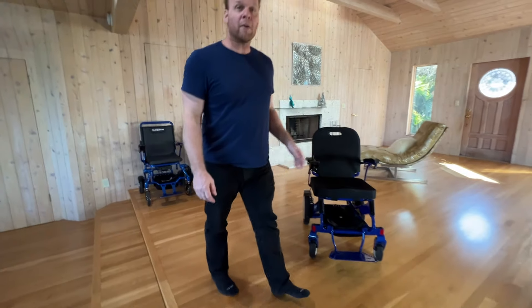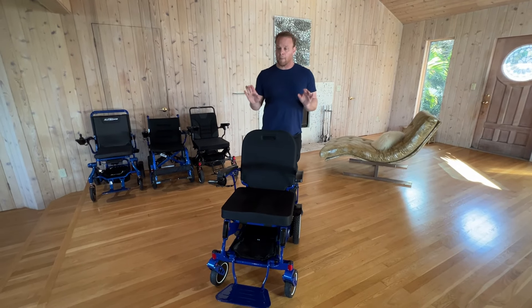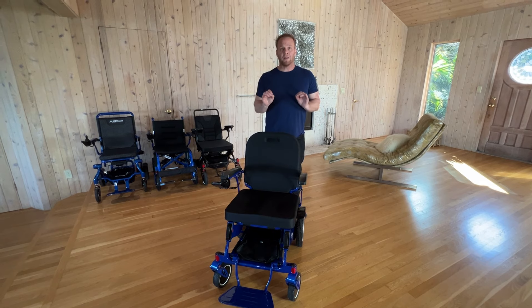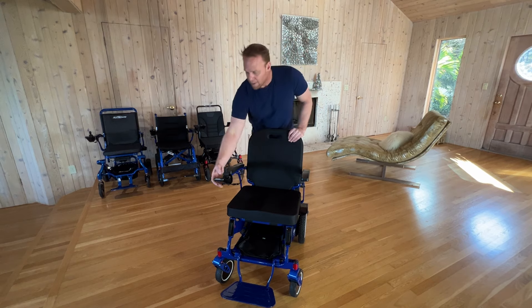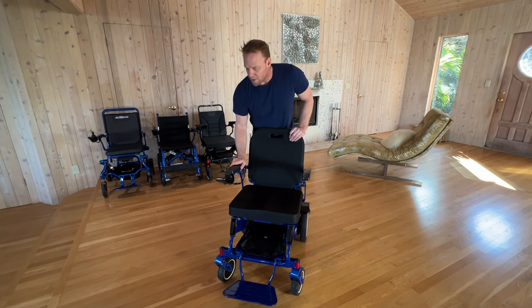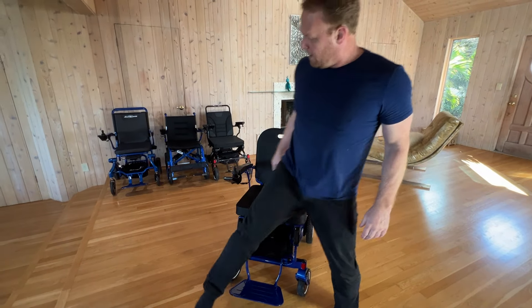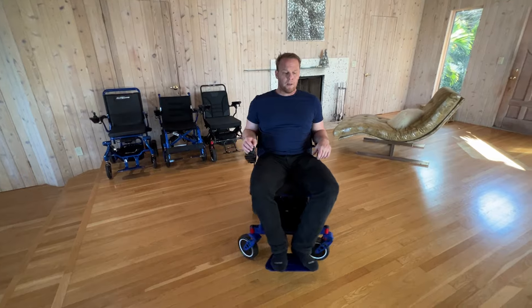So those are the big questions we are looking at right now — how does the chair work, and am I going to be able to successfully complete the obstacle course? I certainly hope so, but we're definitely about to find out. We are turning the chair on and we have a fully digital joystick. Here goes nothing — let's take a look at what we can do.